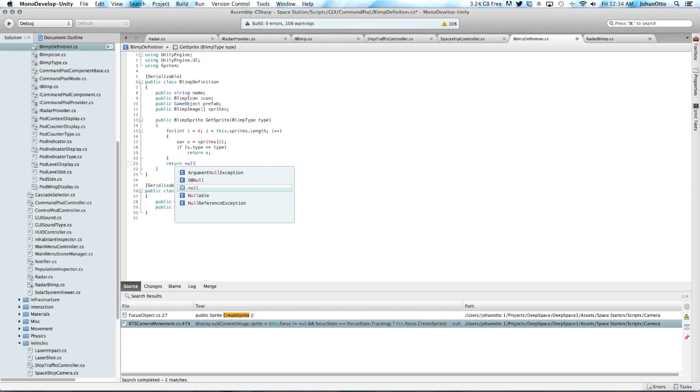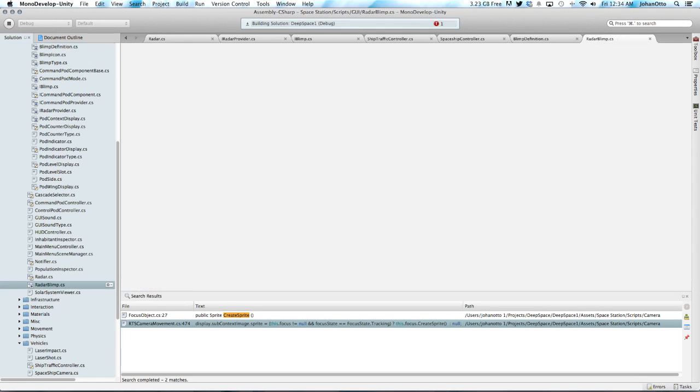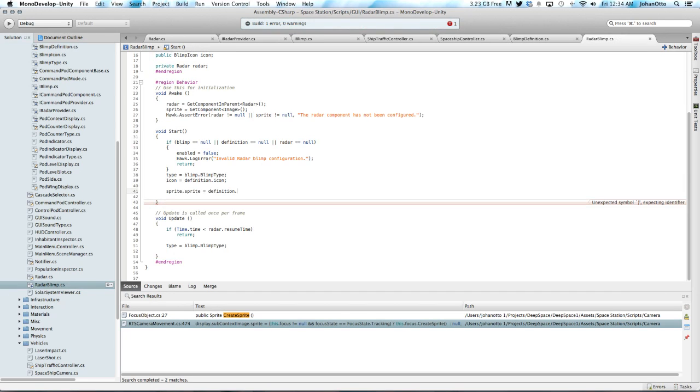That's the last part I forgot to do. So now the sprite is basically going to be definition of get sprite for the type, right?